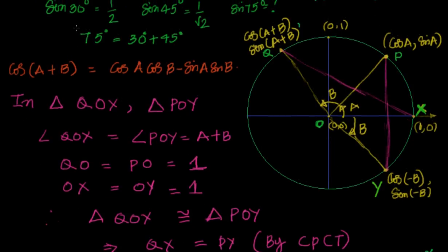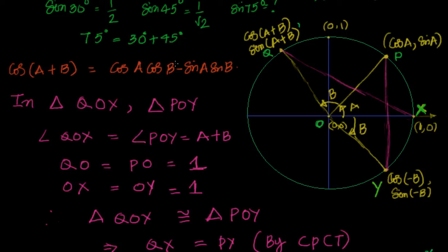Now let me just summarize what we have done in this. Suppose we want to find out sin 75 or cos 75. Till now we know sin 30, sin 45, but we don't know sin 75. And also we know 30 plus 45 equal to 75. So if I can have a relation for sin 75 which is nothing but a combination of sin 30, cos 30, sin 45, cos 45 in one particular formula, I should be able to get the value of sin 75.